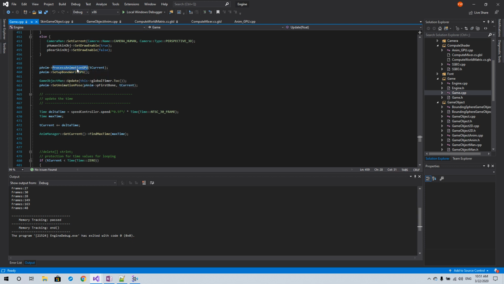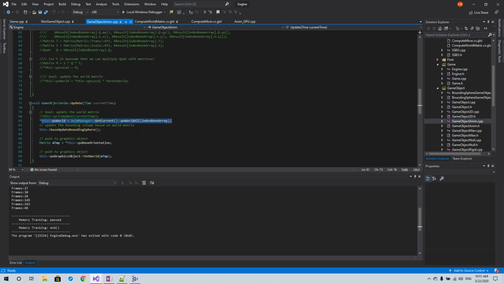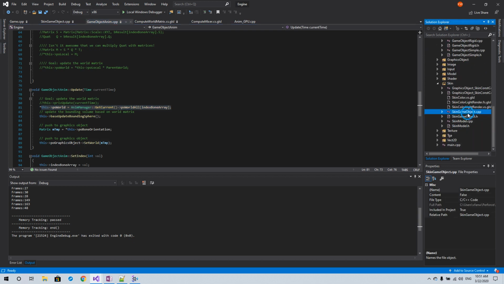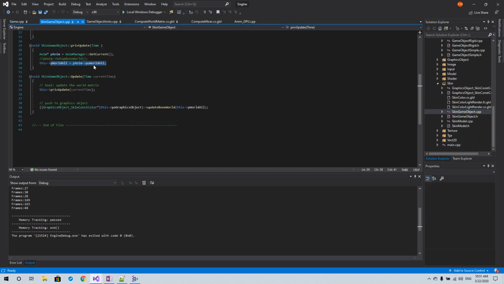This one gets the bone local but saved as TQS, and this one we get the world matrix. And when we call the update, each one I just showed here, we just get the real world, and for the skin part, we just pass the world to the skin shader.